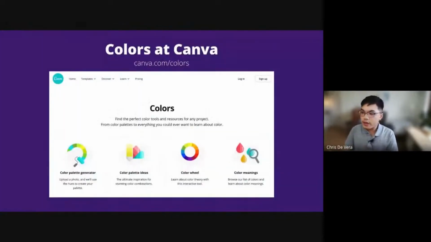And then I've shared this last time din, but if you want some more tips on colors, you can try going to canva.com/colors. Let me type that in the chat. And then we have some tools there that you can use. I suggest checking out the color wheel. It's just a very fun tool to see the relationship of colors, to see what colors go well together. And you can also use that for your presentations.